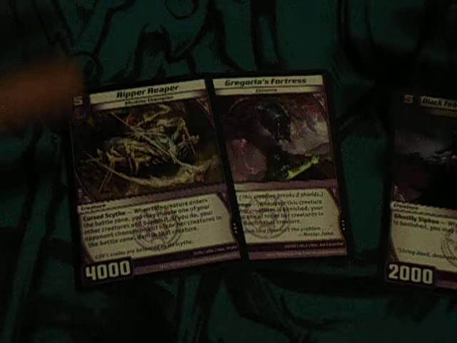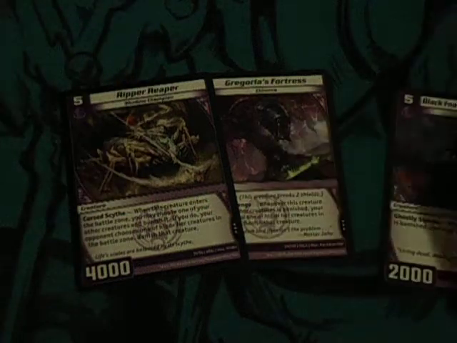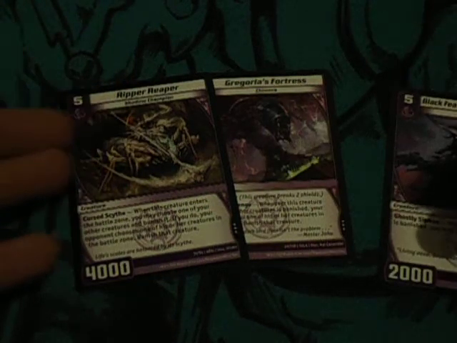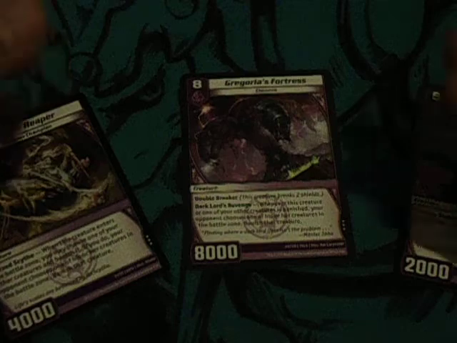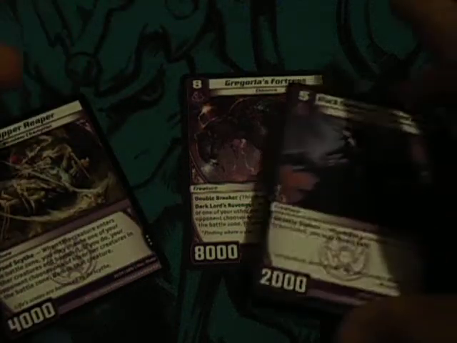Ripper Reaper can kill things that give you draw ability, like out of play effects, which is really nice. There's some cool things you can do with Ripper Reaper, but that aside, you get to double the amount of creatures you banish off of Greg, and in turn, in theory, double the amount of cards you draw off Blackfeather. So that's kind of a cool triad right there.